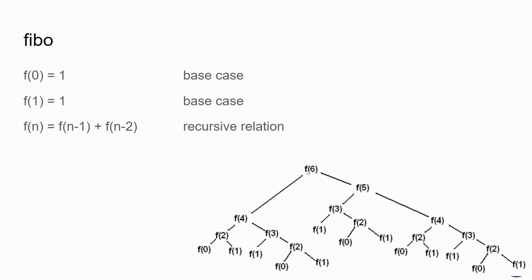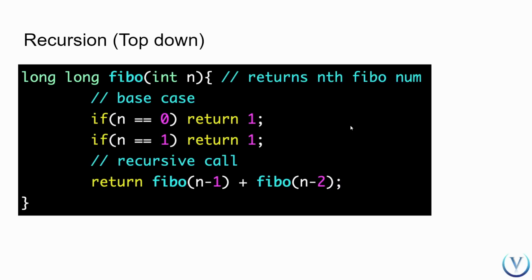So if we call f of 6, it depends on f of 5 and f of 4, right? And f of 5 is going to itself depend on f of 4 and f of 3. So if we want to code this into a function, we can do so recursively. So this is a function that returns long, and it takes in a parameter n and returns the nth Fibonacci number. So the base cases are as follows. These two conditionals cover the n equals 0 and n equals 1 case. If n is 2 or greater, the Fibonacci function would call itself with a smaller parameter.